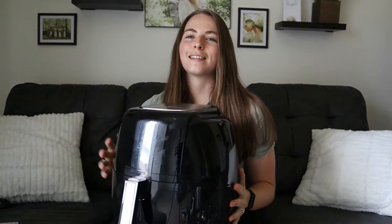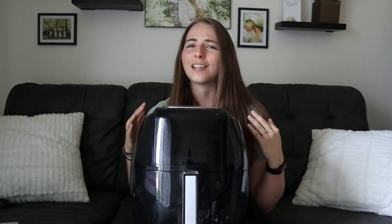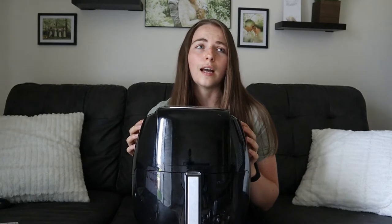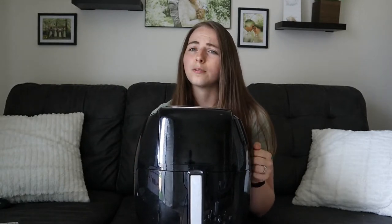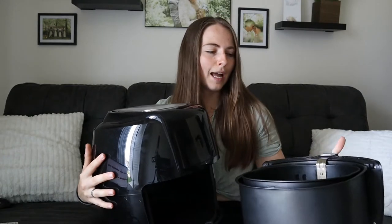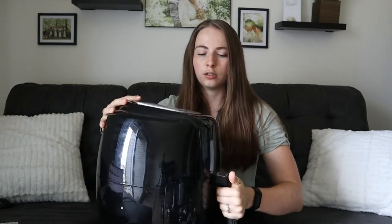The next thing is this big boy — our air fryer. Seriously, I didn't really know if we needed an air fryer, because I'm not the biggest fan of big appliances and you have to find storage for it, but seriously, we use this like at least once a day. It is so nice and so convenient. I roast vegetables in here all the time, I cook Brandon's chicken in here, we cook like toast in here, cheesy bread, and seriously it is just so, so nice. I am constantly roasting up beans to put on my salads for a little extra protein. It makes things so fast. The cleanup is fairly easy — you just take this thing out and the two parts come undone. Game changer. Highly recommend an air fryer.